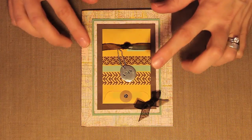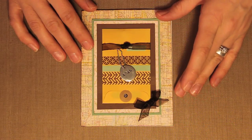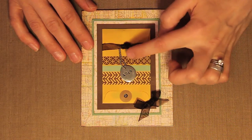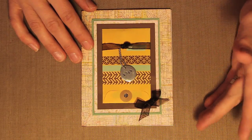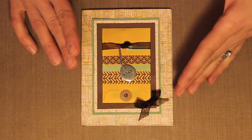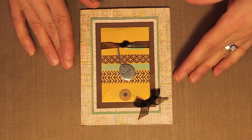My metal pendant is actually part of my handmade card, which I think makes a really fun gift presentation. So here's the pendant. It's been strung onto some ball chain, which has been tucked inside this little manila envelope. And you can pick up a ball chain at your local craft store or bead shop.